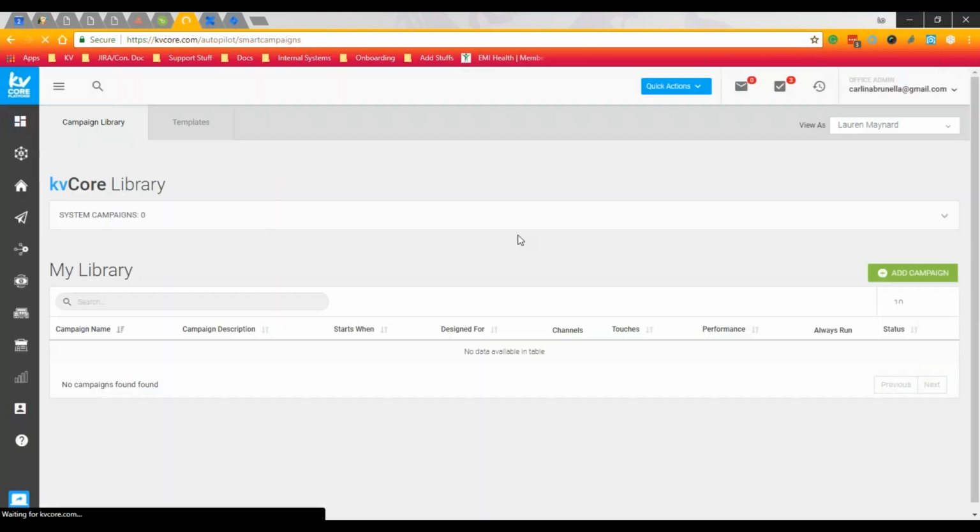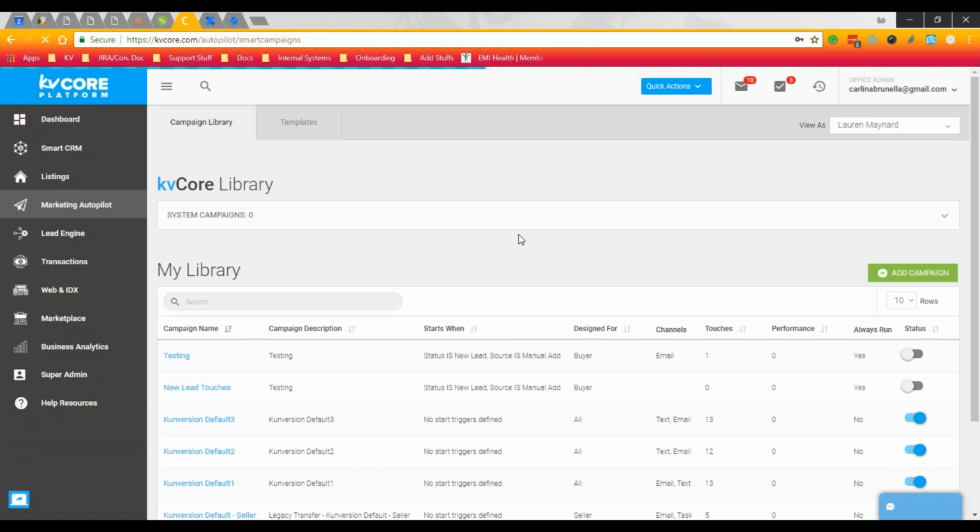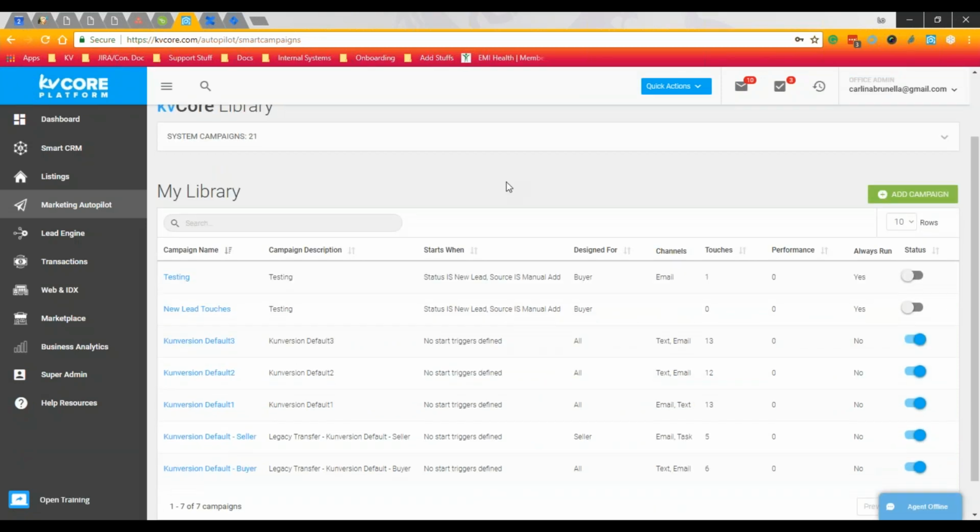The more you use it, the simpler and easier it will get to work with your templates and Smart Campaign setup. I know it's a lot to take in all at once, especially when we go through things fairly sequentially and not pause. Come in here, set up a couple of test ones. If you have a test lead or two, assign yourself, set up a custom one or assign one that you've cloned and see how it's working with you as a test lead so that way you can start tweaking things.